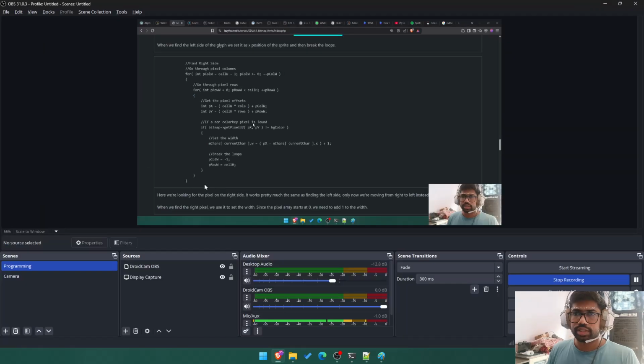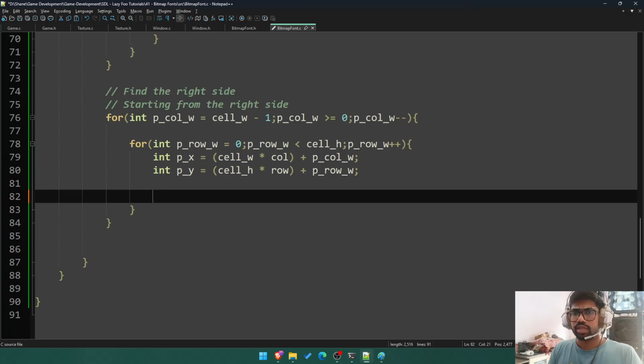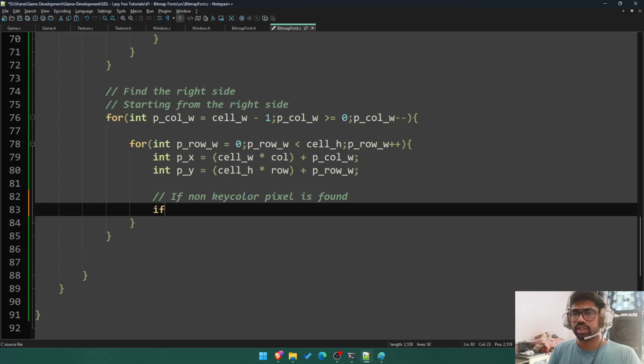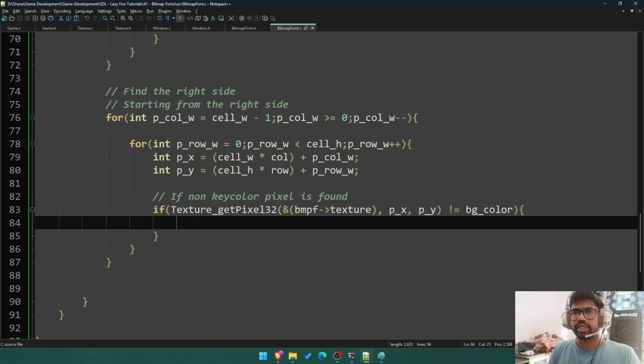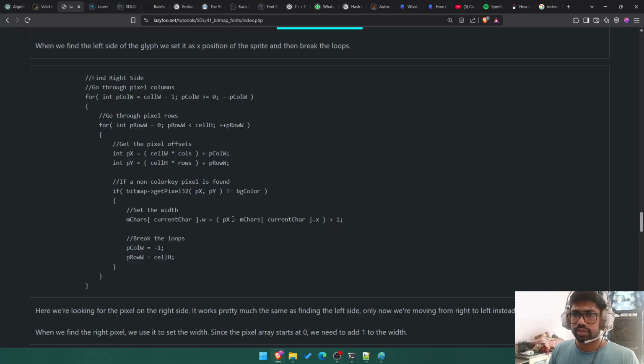If the non-key color pixel is found, so if texture get pixel, comma px py, not equal to bg color, and we set the width, bmpf chars current char dot width equals px minus the x, and plus 1.